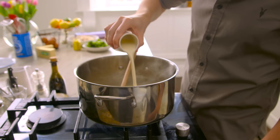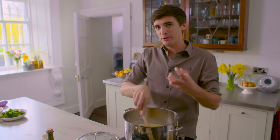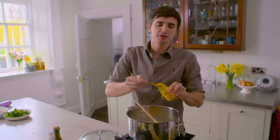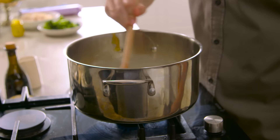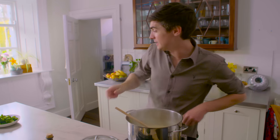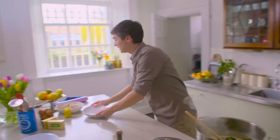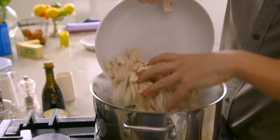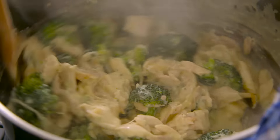A generous amount of cream goes in here. We're going to flavour it up with a nice peppery hit from some English mustard — about a generous teaspoon is going to go in there really nicely. I've got bubbling, thick white sauce now, so I'm going to turn down the heat. To this, I'm going to add some steamed broccoli, just steamed until it's nice and tender. Then I have some leftover cooked chicken, and this all goes straight in there as well. Give it all a good mix through so it's nicely combined.